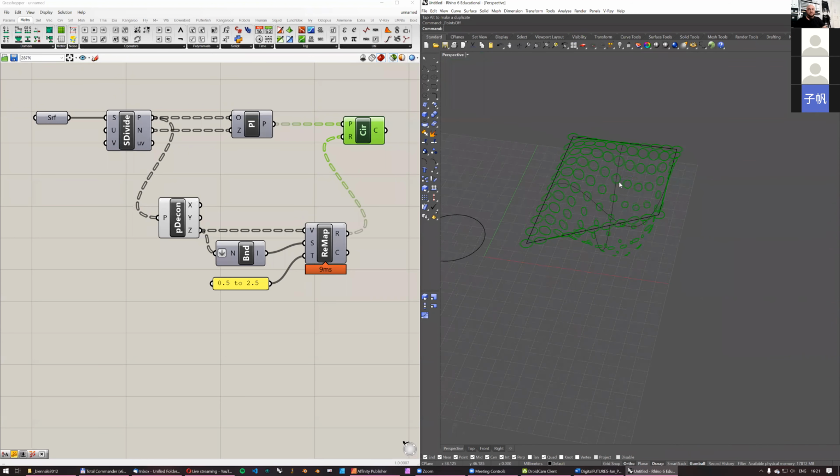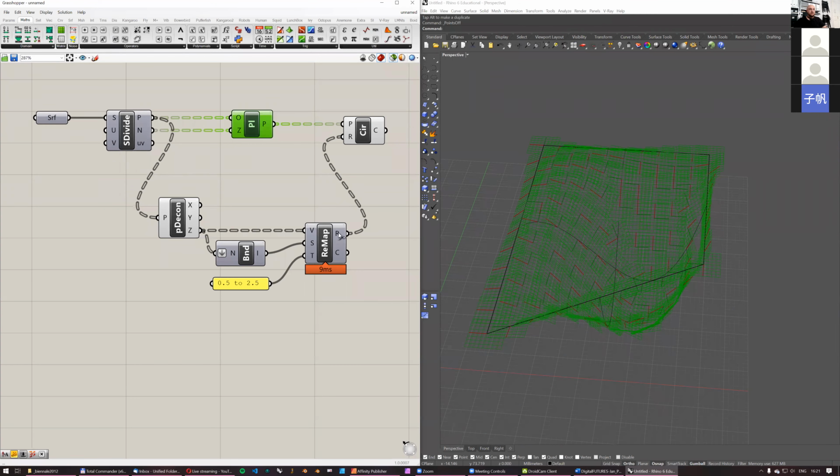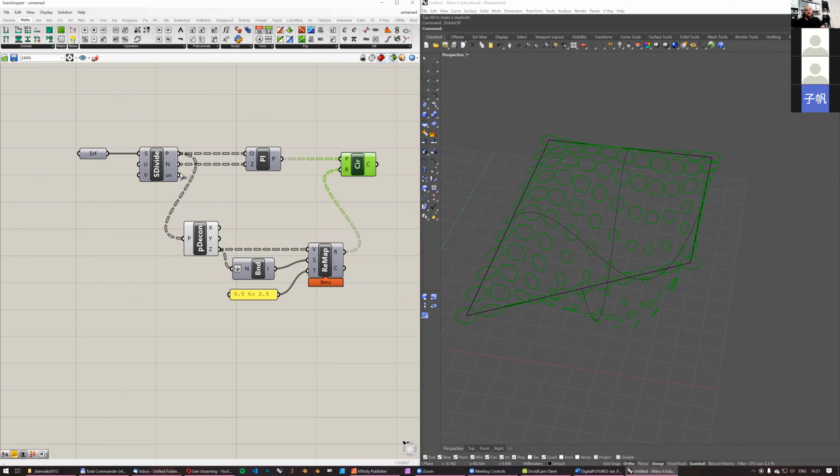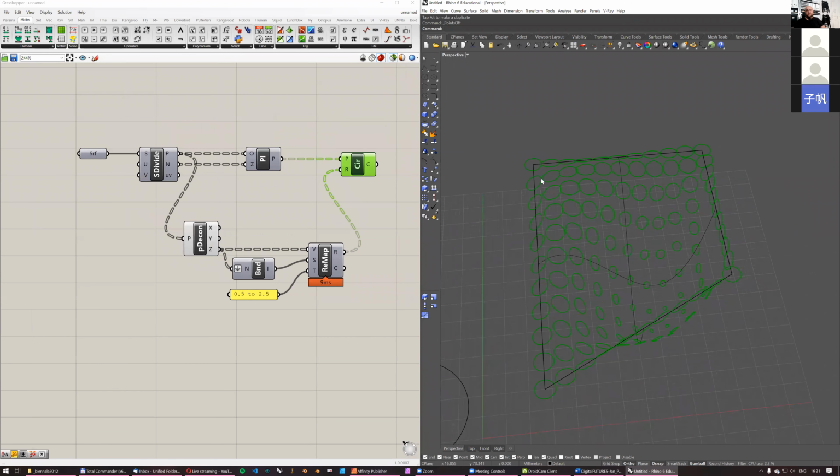So even though I'm now manipulating 121 circles, a lot of geometry with a lot of values like orientation planes, radius values, still I do everything in one go. Unlike in Processing, for example, where I would need to go circle by circle and set the values one by one. Is this clear so far?